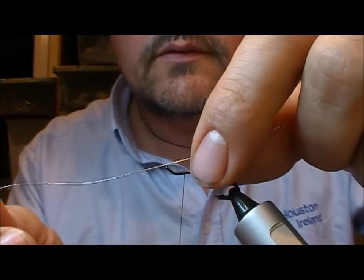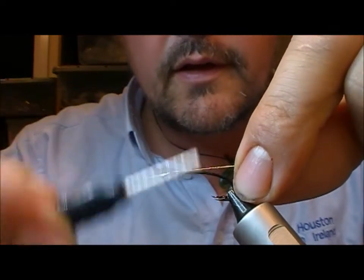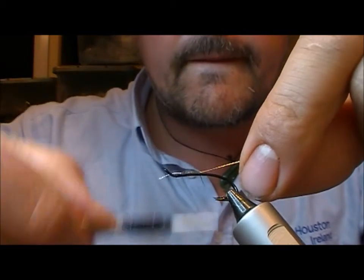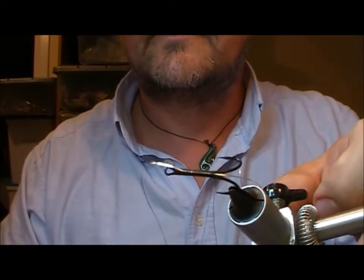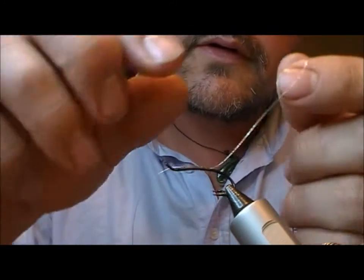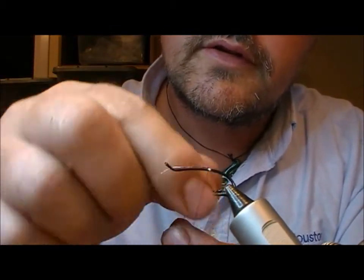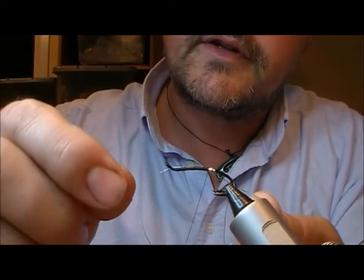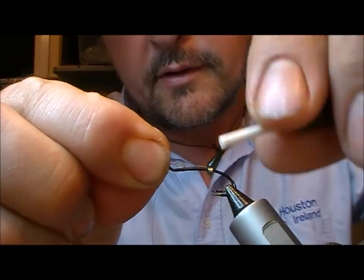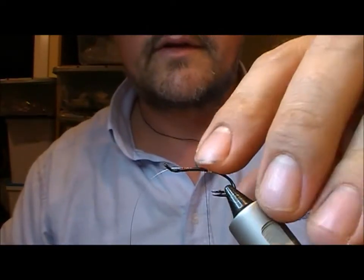So, what I'm going to do here is I'm leaving a longer section out the front there, and I'm going to take this down to where my hook starts to split the legs here as such. Put on two or three wraps and then come up between the legs and over the top. And tie that in. And nick that off.